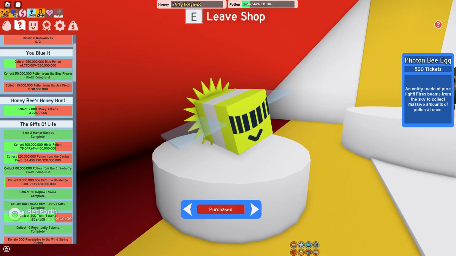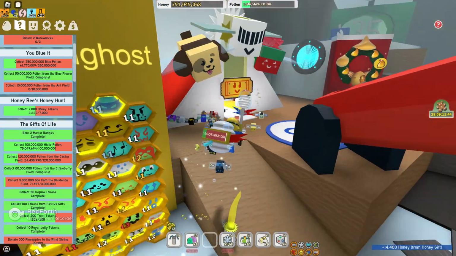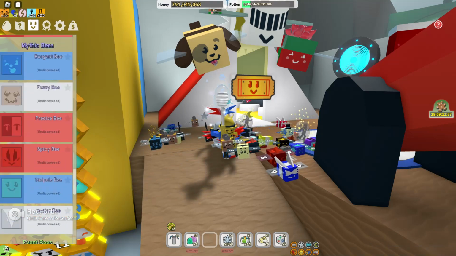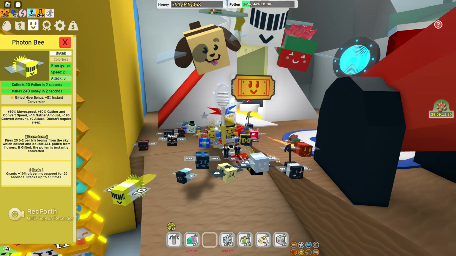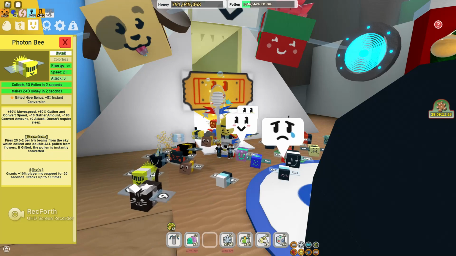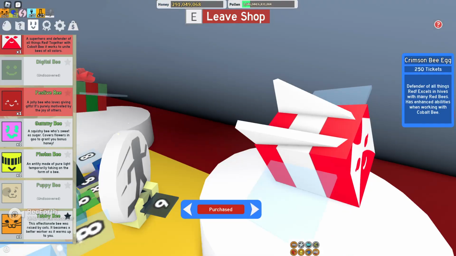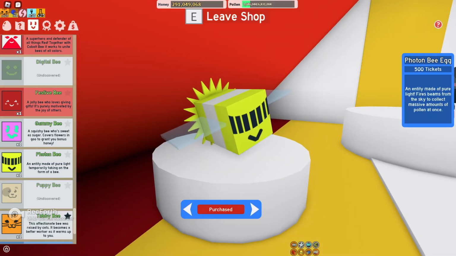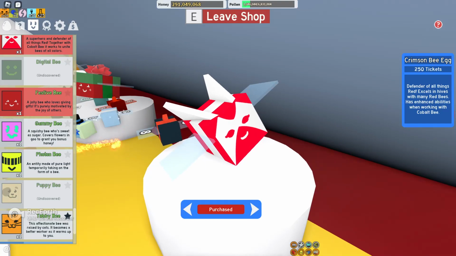So it's either a tie between the Photon Bee, which shoots a bunch of lasers down from the sky and can give you swiftness, and the Gifted Bee. For gifted, it gives plus 5% conversion, so it gives haste and beam storm. And its energy is infinite, which I did not know. But that's really good. Now you can either get the Photon Bee or these two, because they are pretty good too.